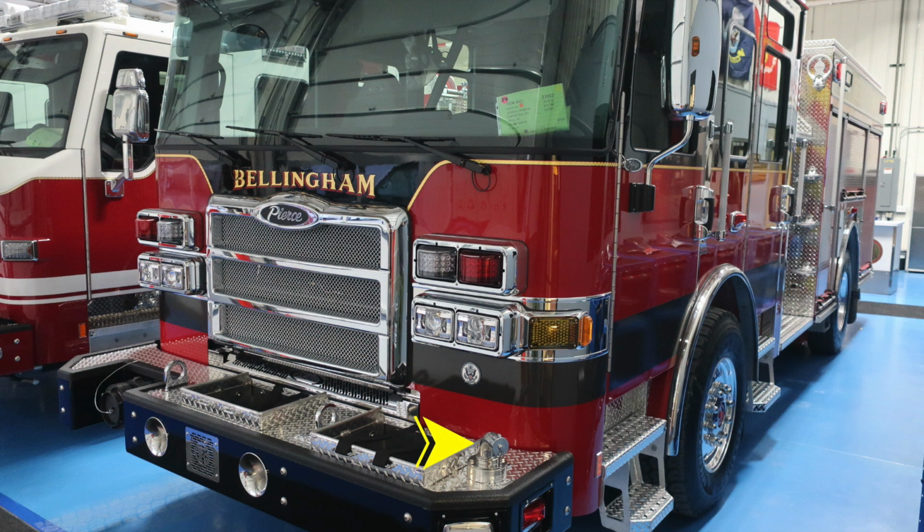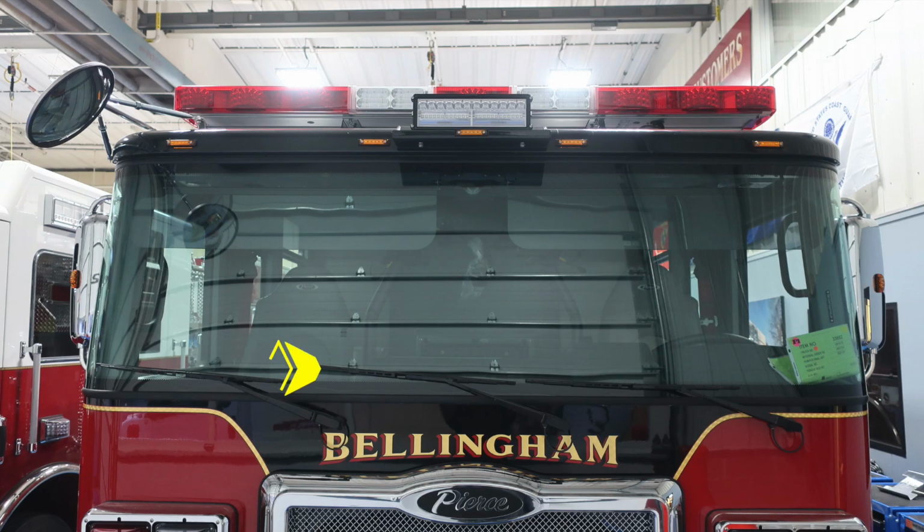Let's move up onto the cab of the vehicle, where you'll find your marker clearance light, turn signal, and headlight structure housing low and high beam headlights. Just up from that location, you'll find your forward-facing emergency warning lights. Let's move up onto the front windshield.